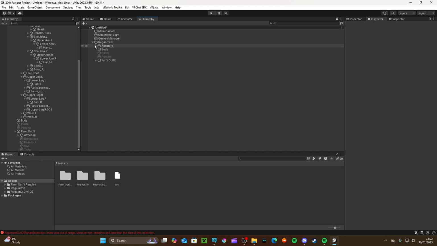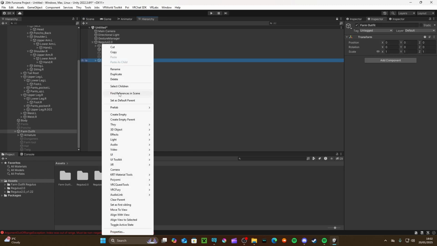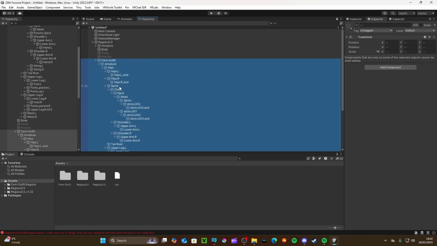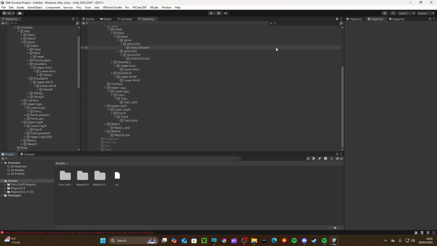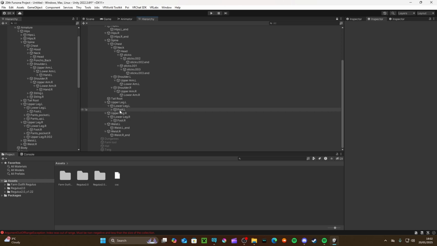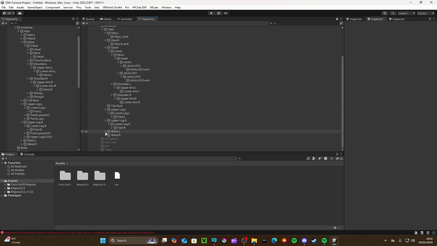So we then go over here and just click a button that says select the children, and as you can see, a lot of stuff has just happened. But there are some things that have opened that we don't need to be open, such as these here, like foot and toe. We don't need that. We just need the feet there. We can close those as well.